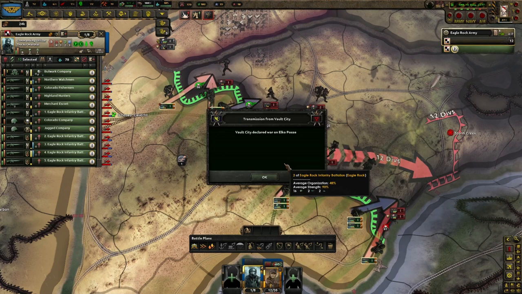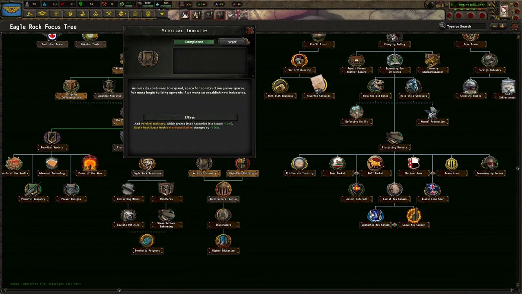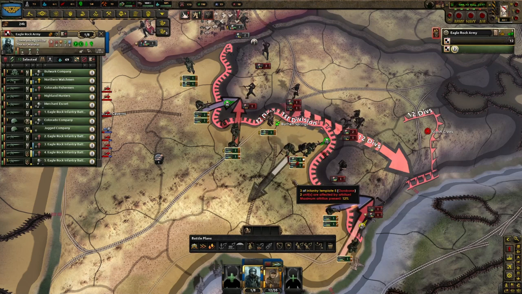Okay, once the organization is back up and running, I'm going to push them onto Storm's Creek. Okay, vertical industry is done. What is next? That's a lot. You know, I'm going to continue straight down this line for now. I really need to boost my economy as much as I can.